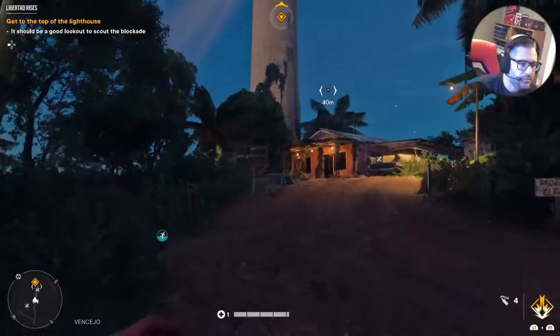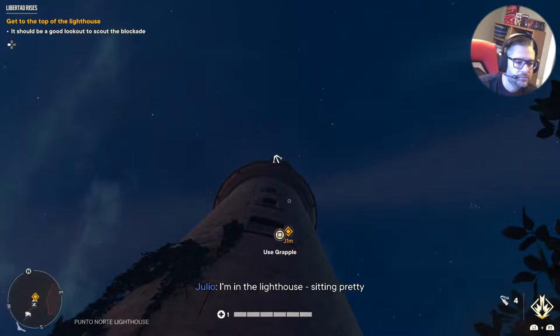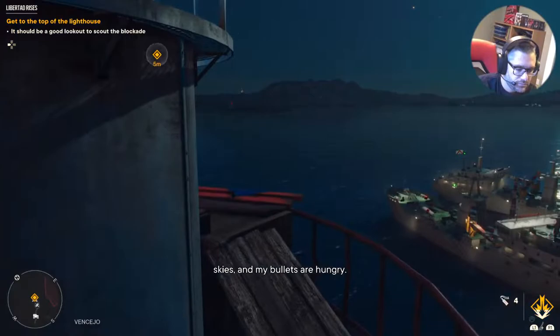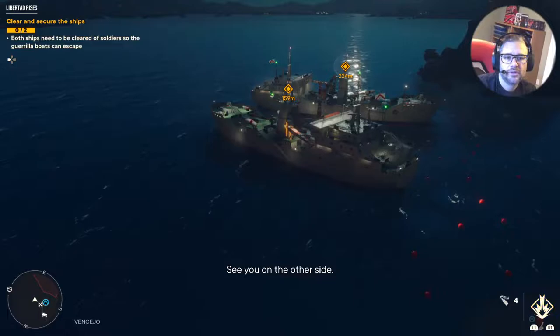Let's go. Clara, I'm close to Castillo's ships. Muy bien, Danny. You'll be boarding those ships as our assault element. Julio, where are you? I'm in the lighthouse, sitting pretty with an RPG in perfect line of sight to the ships. Want to hear your voice, Raisa? Top of the tower, round in the chamber, scope dialed in. Air Juan is in the skies and my bullets are hungry! Remember, we take those ships and we punch a fucking hole straight to our island. We get one shot at this, Libertad. Both ships need to be cleared of soldiers of the guerrilla.